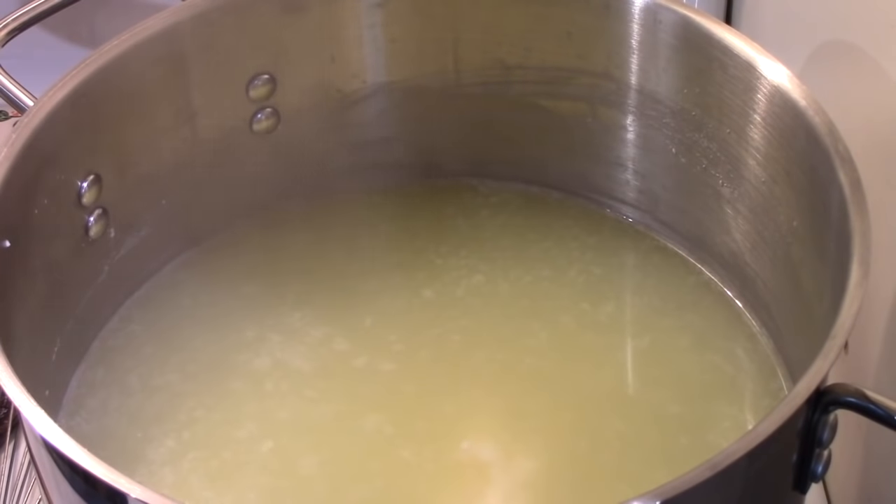Once it has boiled down considerably, you add cream. The recipe I'm following is pretty vague — it doesn't tell you how much of anything. I've bought a pint, less than 500 milliliters, a U.S. pint of heavy cream that I will be adding. By that time, this should be reduced enough to go into a smaller saucepan. Then you put it in whatever you want to use for a mold — buttered or oiled — and refrigerate it until it solidifies. You end up with either something spreadable or something you can slice, like the one Halvor sent me, which was sliceable and very good.